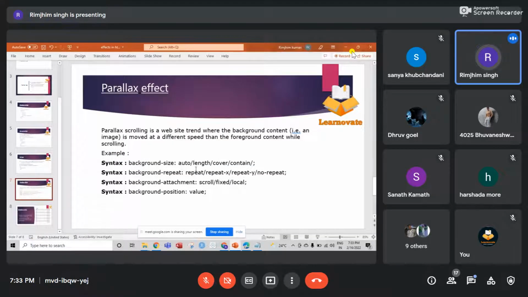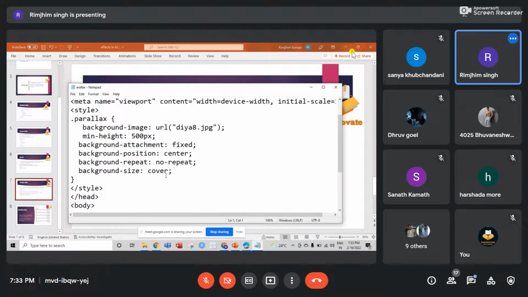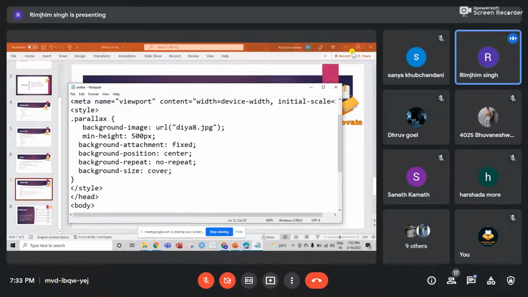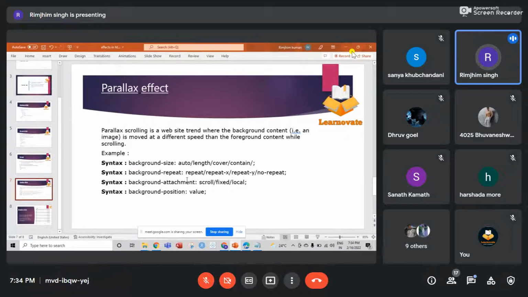Background size, I can put length or cover. Let's just put cover. Okay, it is already cover. So let's just put length or auto. Let's try with auto and see what happens. Background repeat, what were the parameters? Let's just put repeat-x.